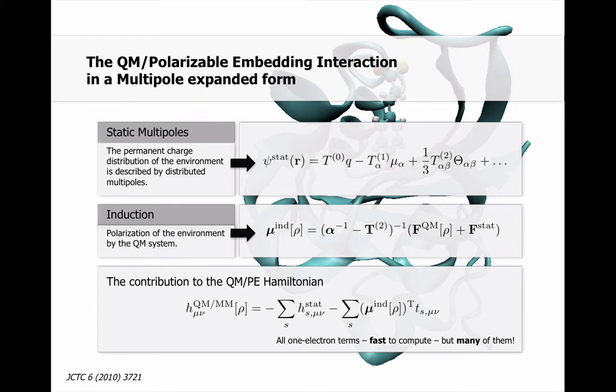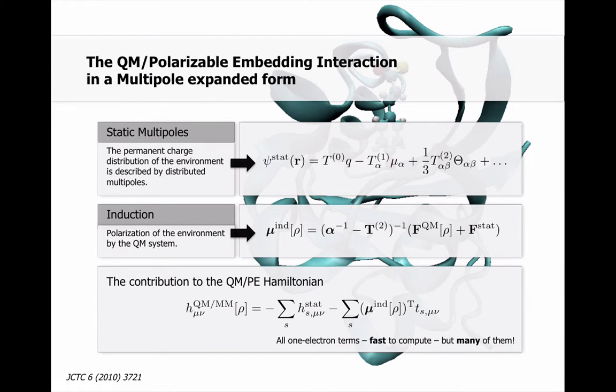In recent years, we have developed such a QM/MM variant, which we call the polarizable embedding model. This is an advanced QM/MM model in which we describe the environment by assigning to it a multipole description, meaning that we describe the potential created by the environment by assigning here charges, dipoles, quadrupoles, and so on to each atom in the environment and potentially also at each bond midpoint.